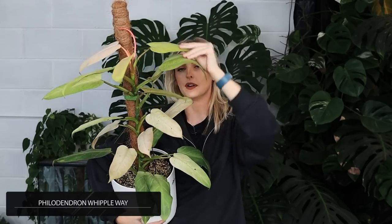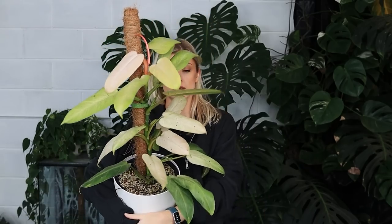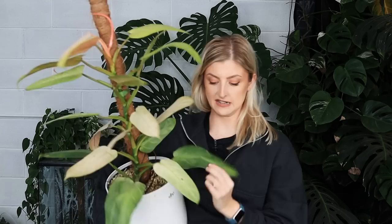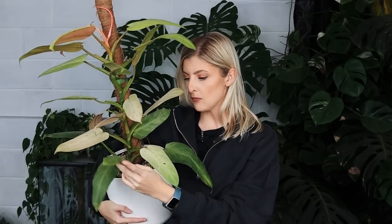It's not facing forward. But if you don't know how Whippleweeds work, they come out this pink colour that hopefully I can show you there. And then eventually they fade down to a green, but it's never full green in my experience. Believe it or not, that's not full green there. A lot of the time they stay more on the minty tone, maybe more like these here. Sorry, I can't get any closer to this camera. They kind of stay a little bit more like this, so they don't live like this.